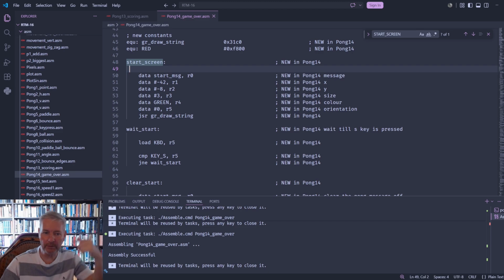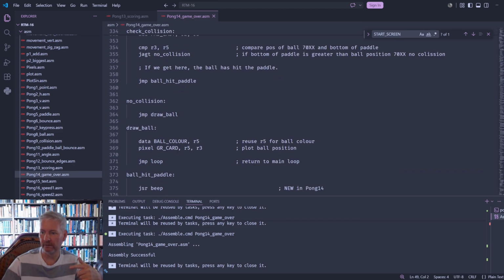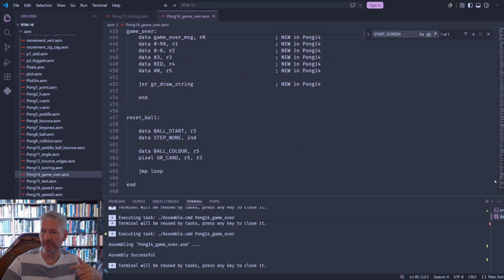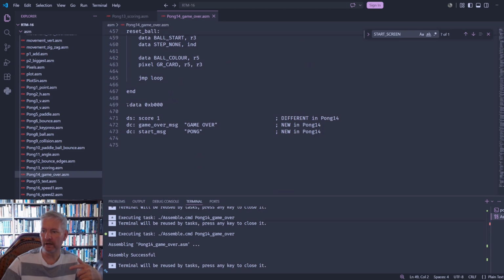If we come all the way down to the bottom of the code, we're going to have the dot data. In the dot data, I've picked a position 0xB000, a position in the RAM. The first one is define storage, and it's the score, and it's got 1 memory location.